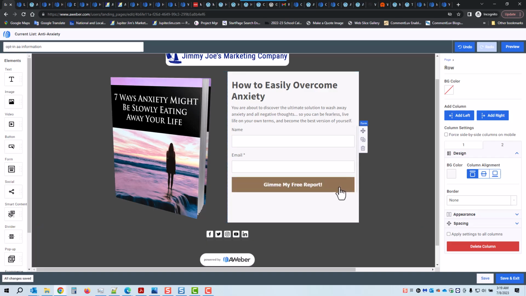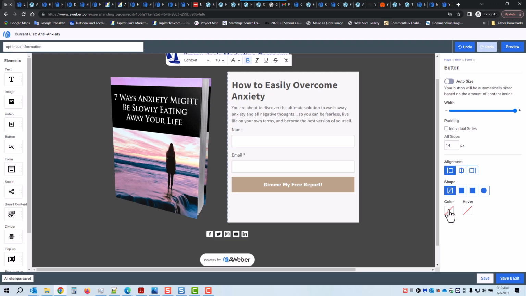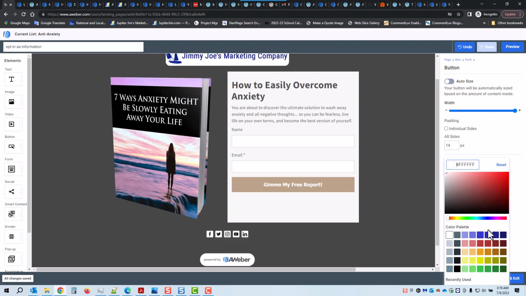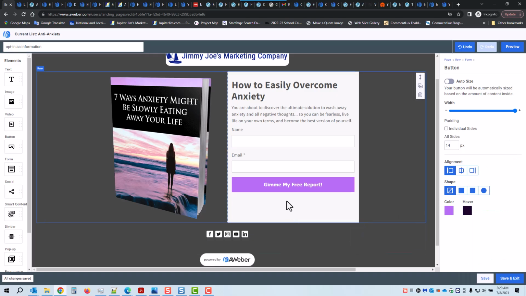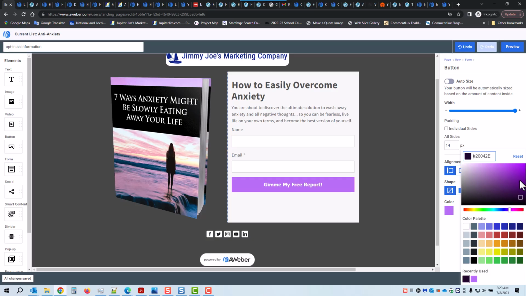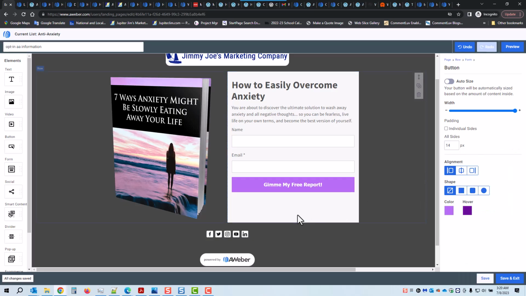If you want to change the background color, I'm going to click there. And the color, let's make it, I don't know, kind of like that purplish over there. So I'll click purple. I guess maybe a light purple. And then click away in the white area. And then for the hover color, we'll make it a dark purple. Okay, and then click in the white area there. So when I mouse over it or hover over it, it goes to dark purple. Let's make that a little less black. Okay, click there. Okay, that's better.